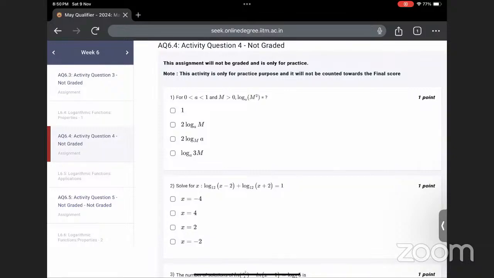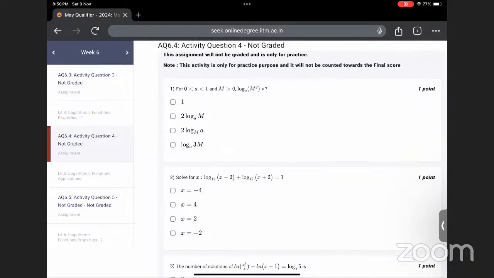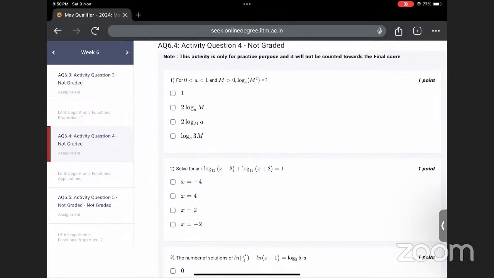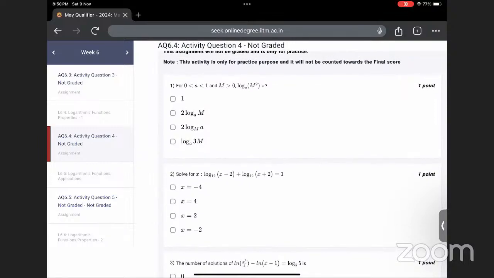Ma'am, for the first question, if I take the value 2, I am getting the reverse also. I am having a small doubt in that. If I substitute m equal to 2, I am getting option C as right, I guess. I don't remember it. Many days back I solved it.